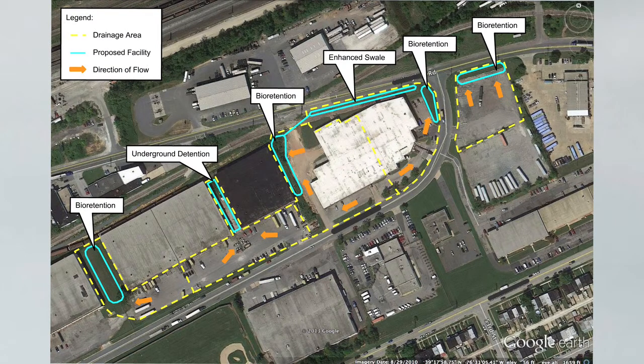This is an example of a quick look-see on a site that we've done, and we've identified several different areas where potentially stormwater facilities may be able to be put in a retrofit situation. This is the first quick look-see to determine whether or not it's worth moving towards a cost-benefit analysis. In this particular case, it seemed like there was enough opportunity to possibly be able to do that, and it's worth taking that next step.